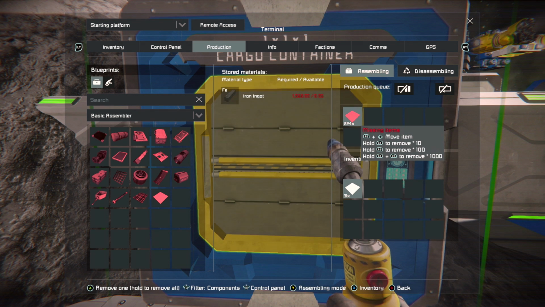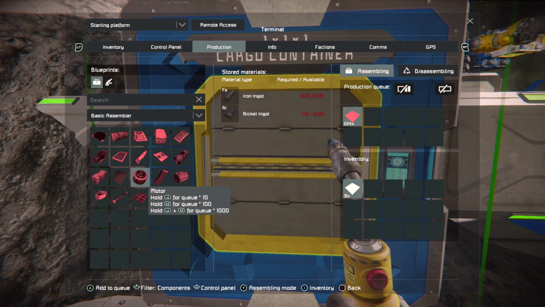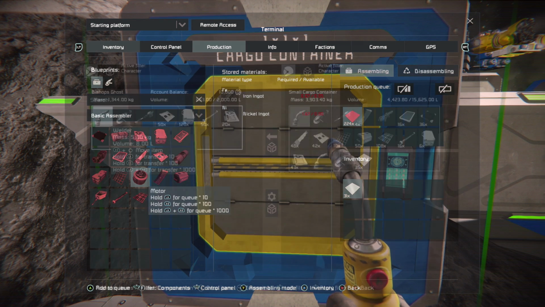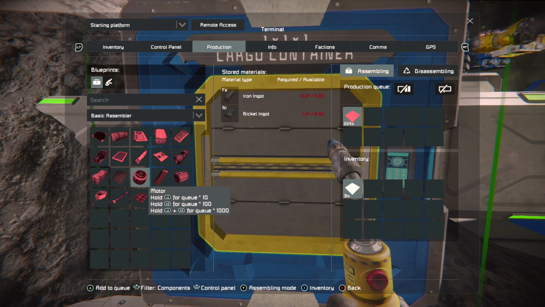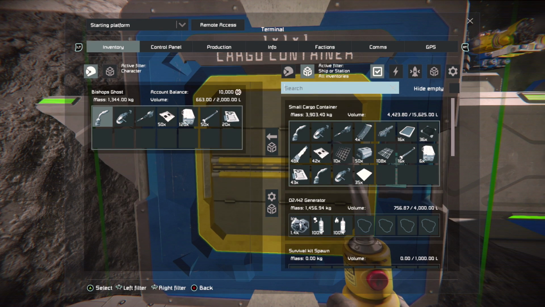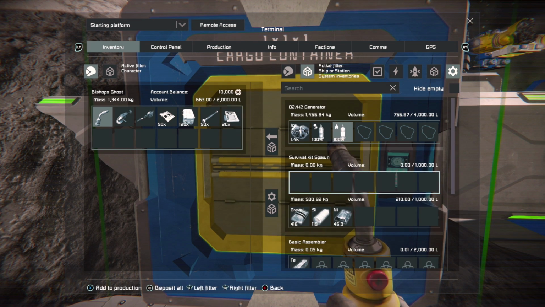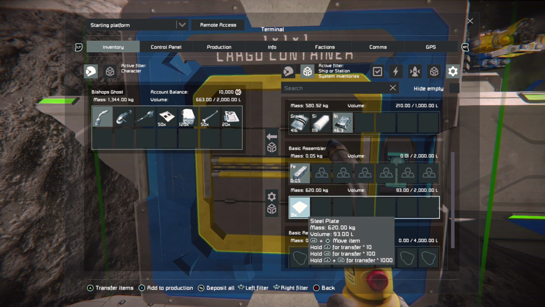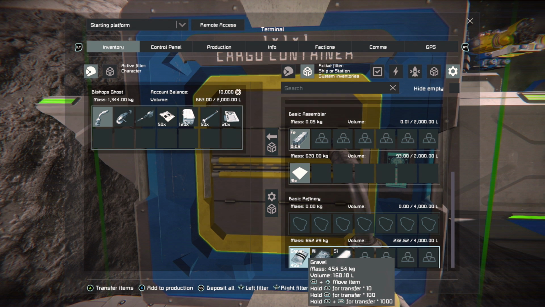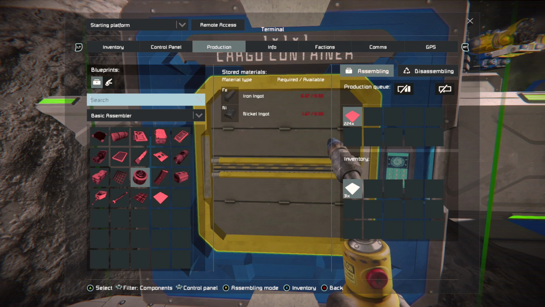We're missing some iron, and I don't know. Yeah, we're going to need iron and we're going to need nickel. I want to say this would tell us specifically if we have it. If you notice in the stored material, it's supposed to say how much is required and how much is available. Now that's saying we have no nickel. I don't know that that's actually true. Here, we'll come to here and see. That's not true. The survival kit has nickel, though it is true the basic assembler doesn't have it, but the basic refiner also has nickel. This is not actually giving us the information accurately.